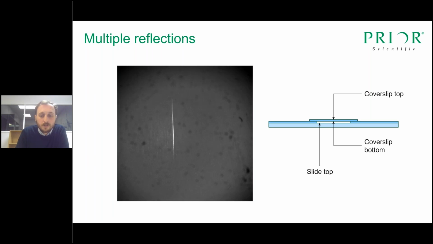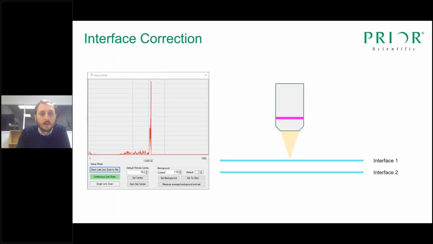We may also see multiple reflections from the sample. So this little video here is a representation of the reflections that you might see from the top and bottom of a cover slip and the top of a slide. But within the autofocus, we have the capability to deal with this. The graph on the left-hand side there is a representation of the two signals that you might see from the top and bottom of a cover slip. So the first signal over here is from the top, and then this diffuse signal here will appear as a peak when that is brought into focus, like so.